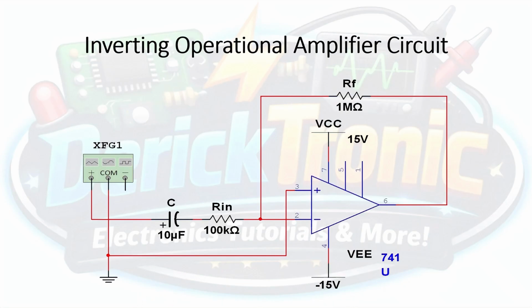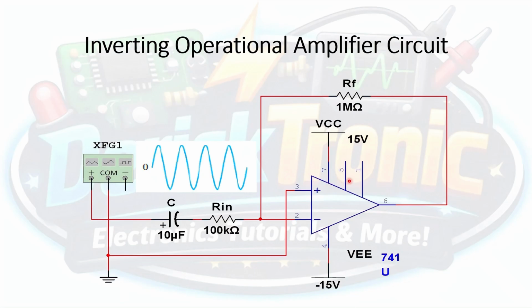Now, we will set the function generator for this circuit to output an alternating sine wave, maybe with a 1 volt peak-to-peak amplitude and a frequency where we could actually use 1 kilohertz or 2 kilohertz. It would not matter that much. So a 1 volt peak-to-peak amplitude and maybe a 1 kilohertz frequency.